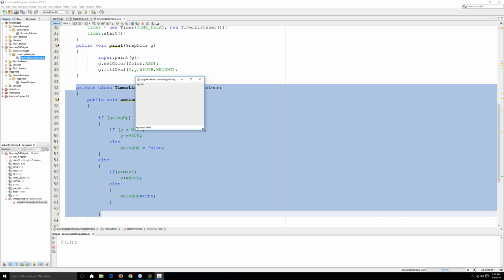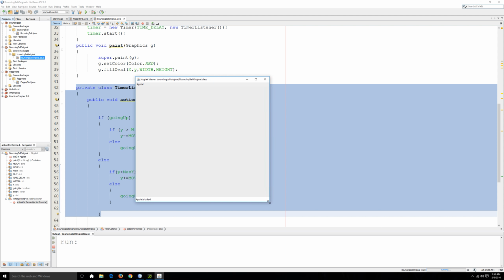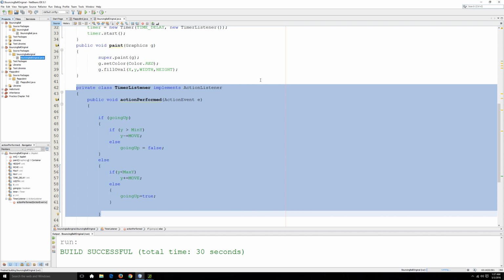Okay, so you can't really see anything, but notice as I move the window, you can see the bouncing ball up and down. The reason why you can't really see it if it's stationary is because it's single buffered. We need to change this to double buffering in order to take full advantage of the display. The computer is too fast, it's just not able to display it long enough for us to see it.